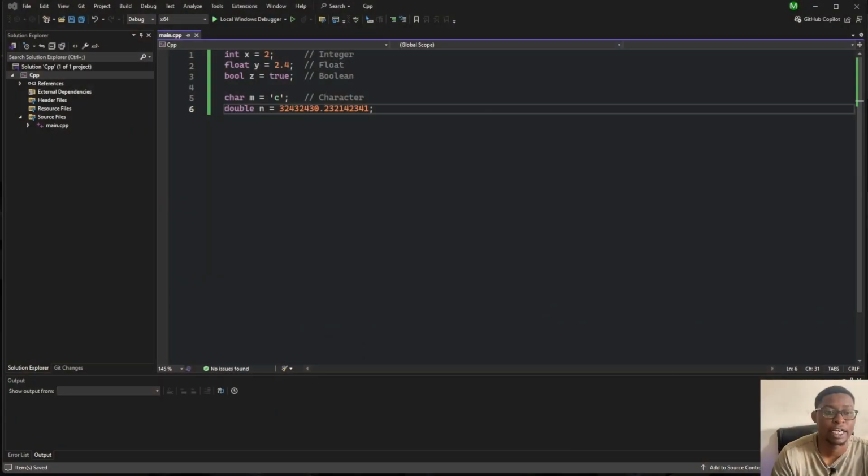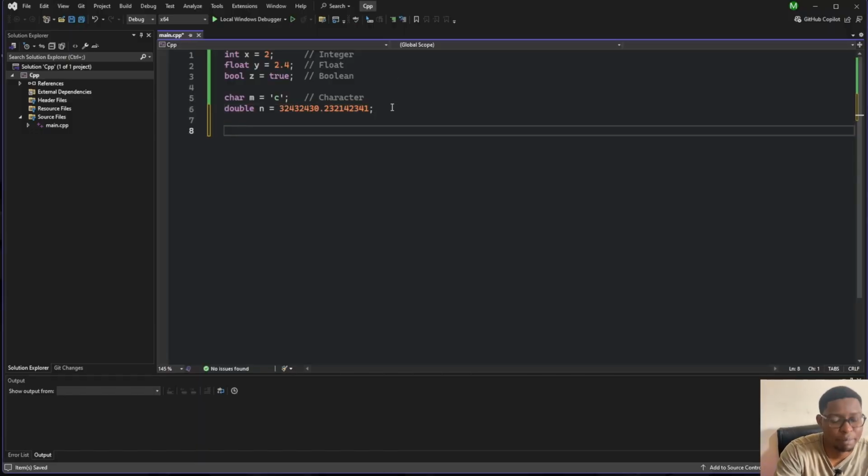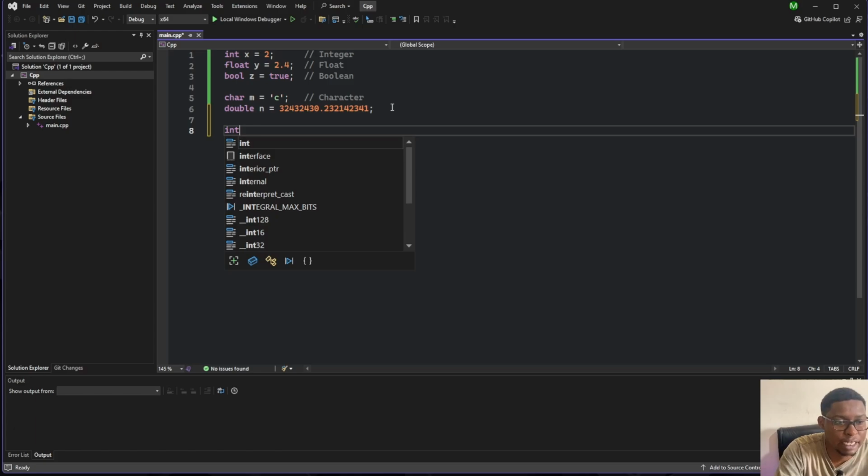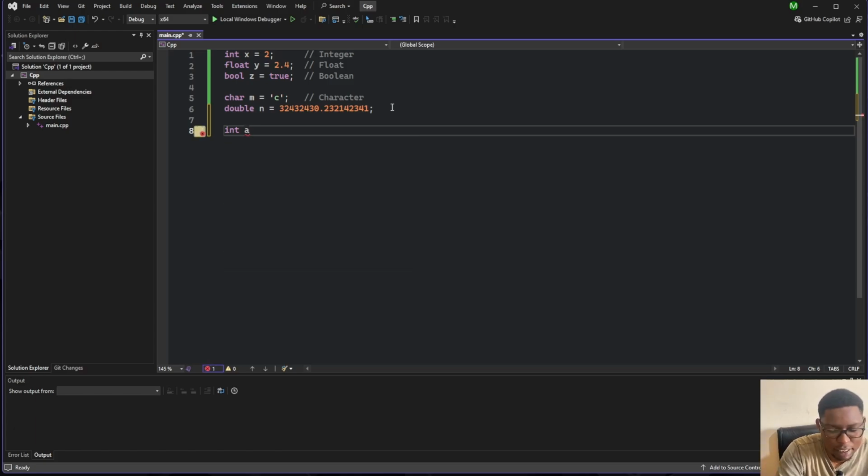So for example, for C++, there's something that we call variable declaration and definition. So I'll just take a look at that for a little bit. In C++, you can do something like int a, like that, right?